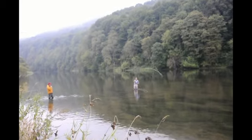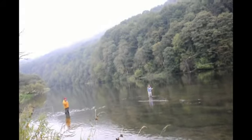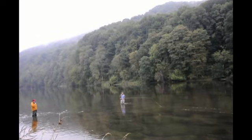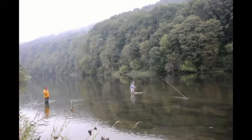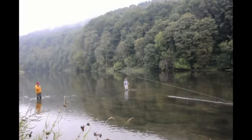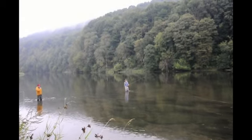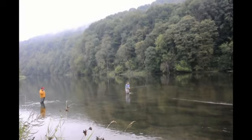Then you rotate it and stop. So, pull, rotate and stop. So, a good back cast, good anchor, and after that, just make the first forward cast straight with good pulling, rotate and stop.